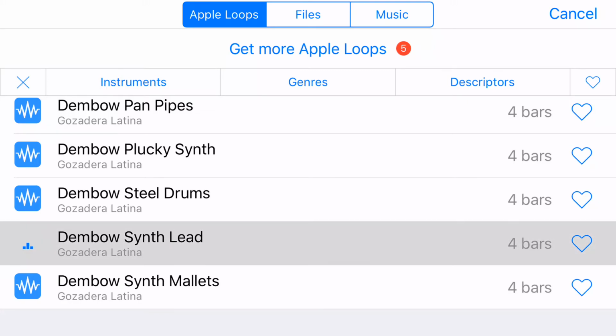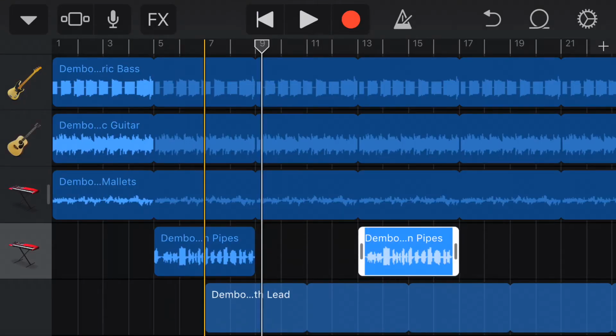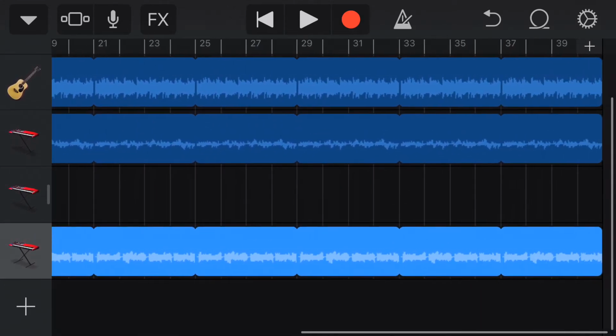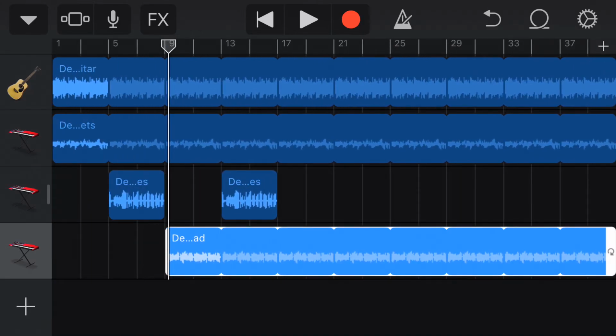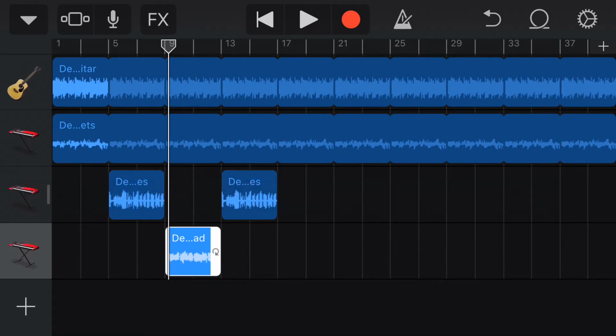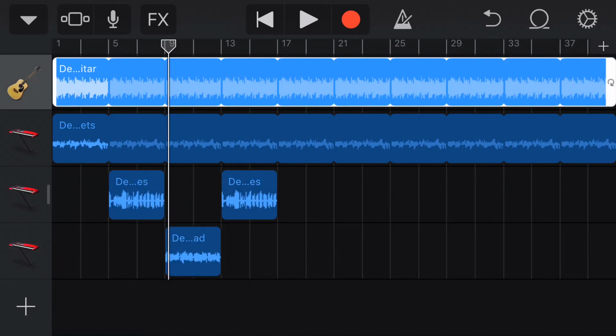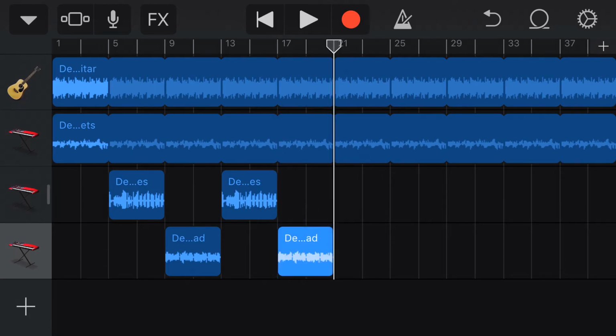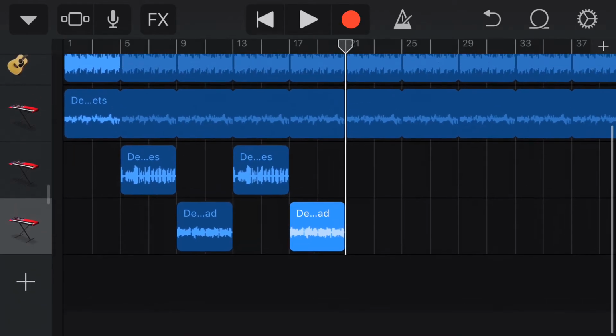Okay, I could use that as a chorus, so I'm going to drag and drop that into my song. I will drag this down to this location. I also don't need as much of that as I have, so I'm going to drag the loop that long, tap on it, copy it, come over here to measure 17, moving my playhead there. Make sure I've selected this track, tap on it, tap again till I get a menu, choose paste, and now I've got an introduction, a verse, a chorus, a verse, a chorus, and that's all I've gotten so far.